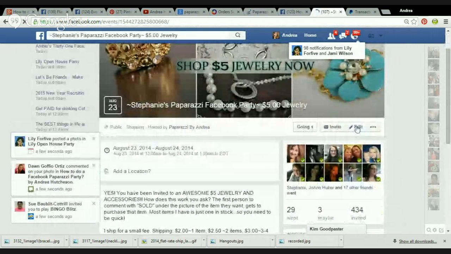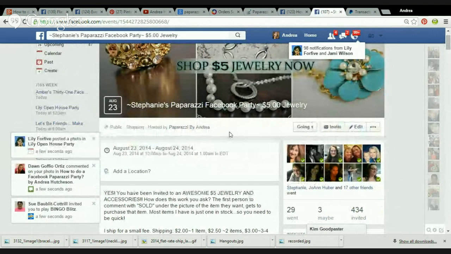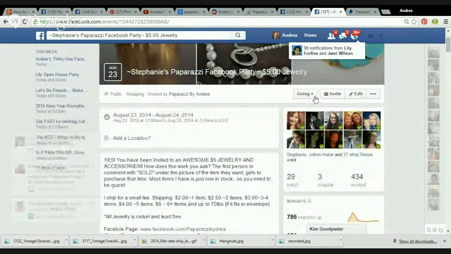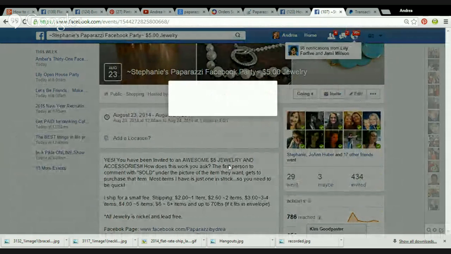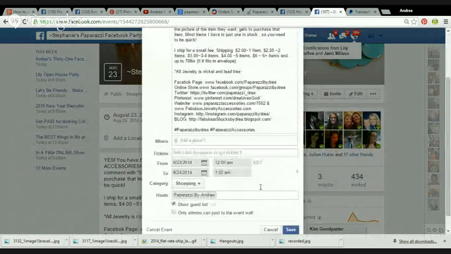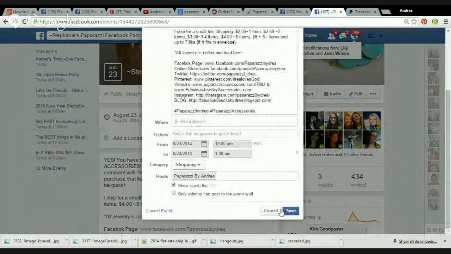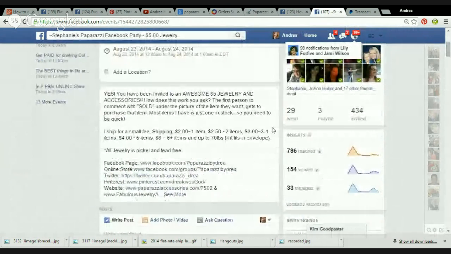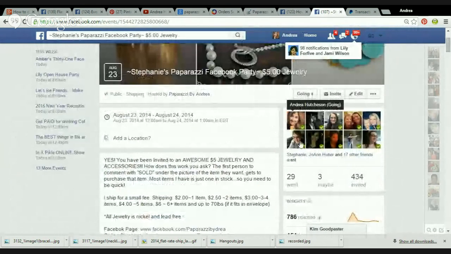And yeah, you should be able to, whenever you have to click go in as a person, not as a page owner. So make sure that you do that, but you can edit. And once you invite her, you can add her as a hostess. I am pretty sure that you can. Once she responds, go into the party, then you can add her as a hostess.